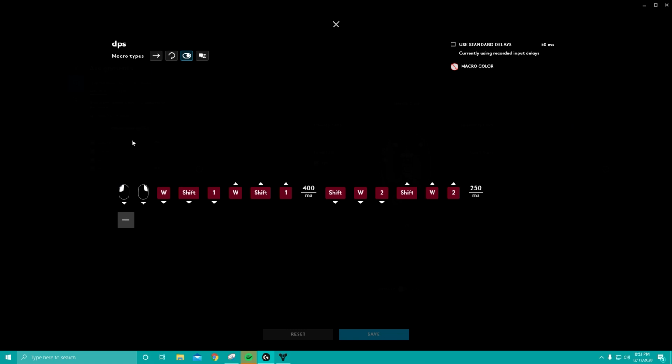Right, so we've got this key and this key. Now you notice it doesn't have an up version. So basically what this means is that throughout the entire loop, left click is always being held down and right click is always being held down. It's very important that you make it so it does it this way. Now, let's go through this first section here.